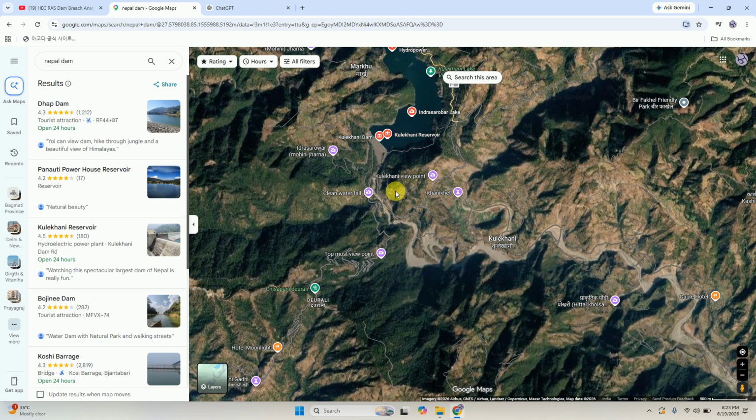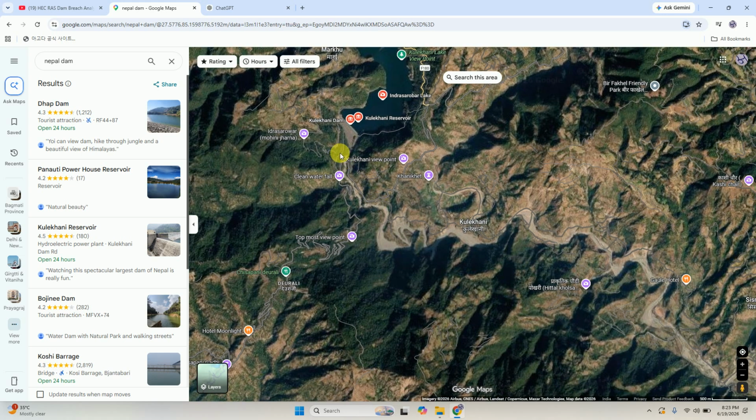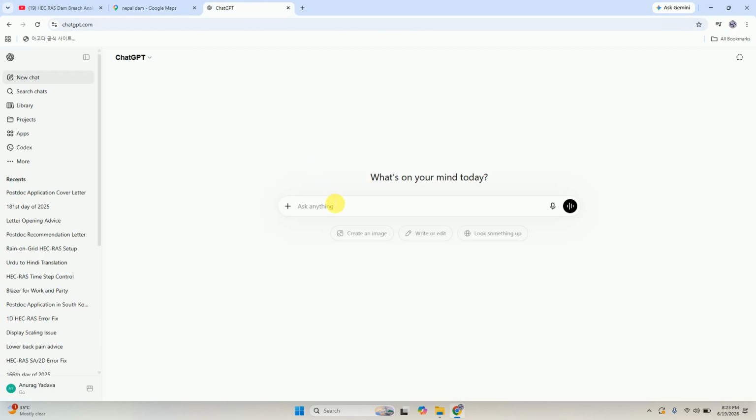So if the breach takes place here, then let's chat with ChatGPT.